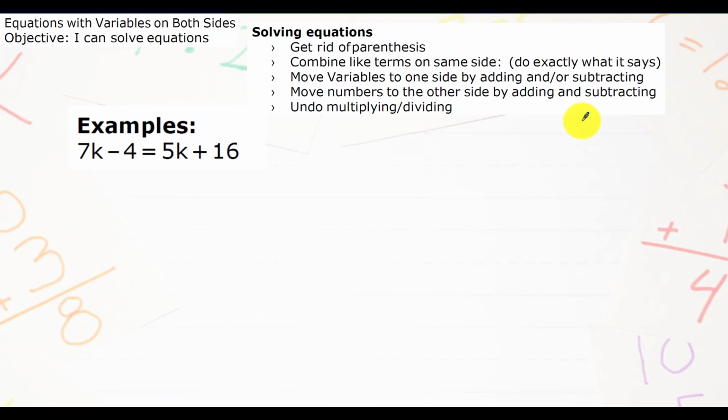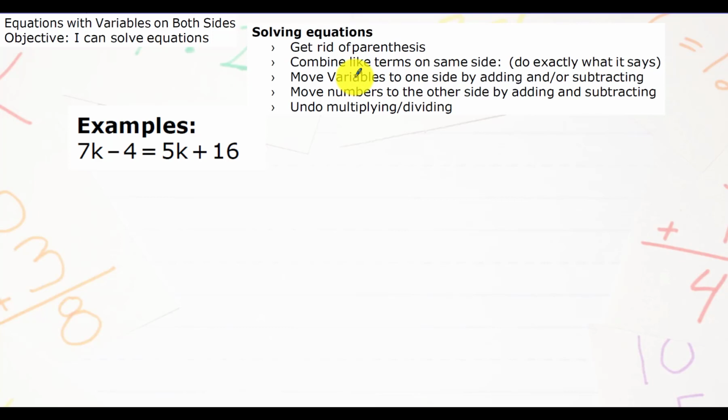Alright, so the objective for this video is to discuss how to solve equations with variables on both sides. We have here some steps that we can follow to guide us. First, check if you have any parentheses. Next, check if we have any like terms on each side of the equation.